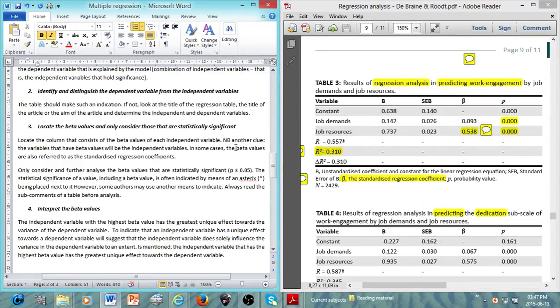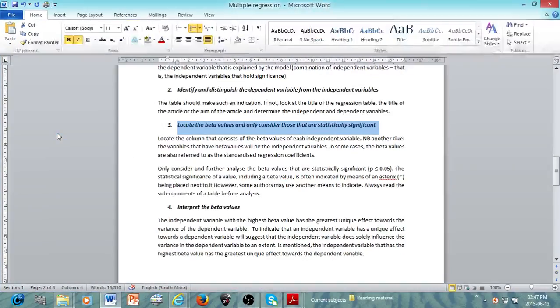So then the next step that I've concluded we should follow refers to locating the beta values and only considering those that are statistically significant. Okay, so the other comment I made, okay, locate the column that consists of the beta values of each independent variable.